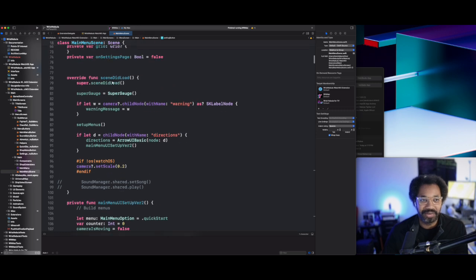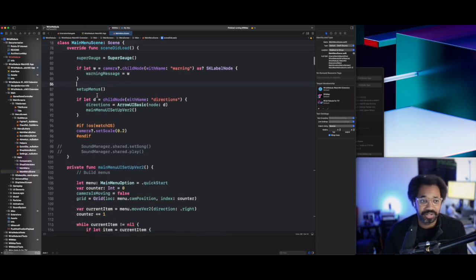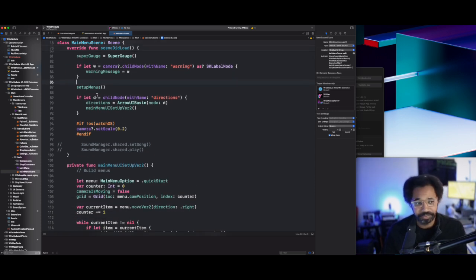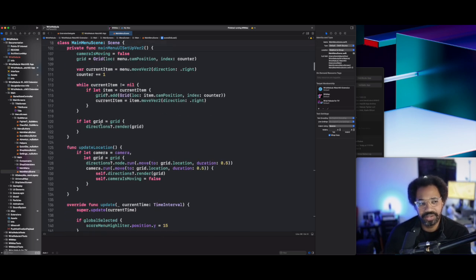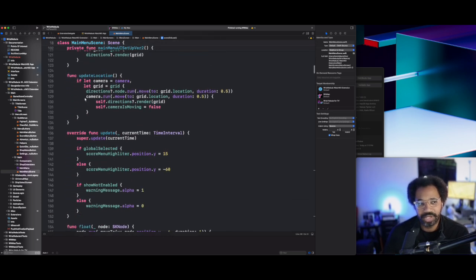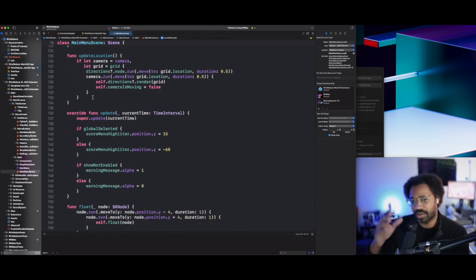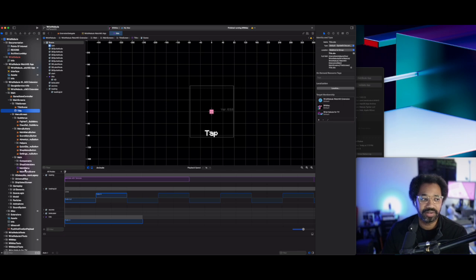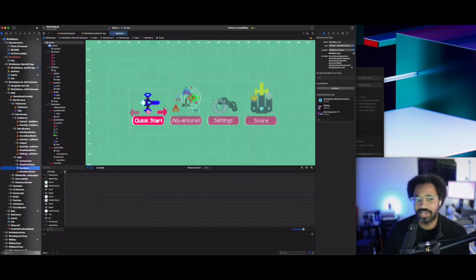There's a lot here. When the scene loads, this is where I end up preparing any kind of warning messages or error messages that need to be displayed, and then updating the user's location. I may need to change the camera to focus on one of these settings here.